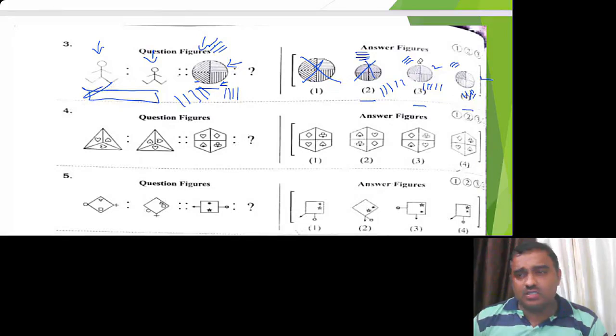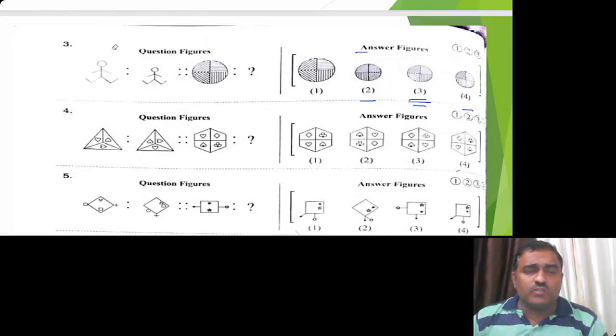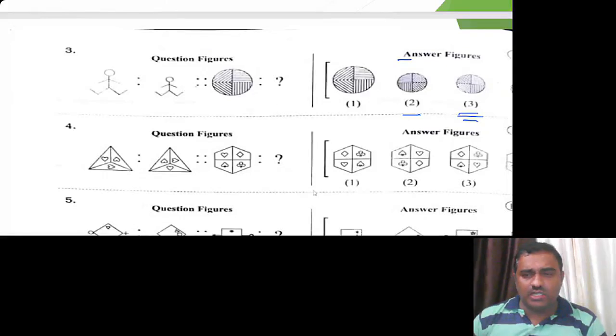But I think, as I can see it over here, option number 3 looks correct. I will observe the textbook once again afterwards and will tell you the correct answer, because I cannot see the lines inside it. What types of lines are there in the fourth figure? So what was I telling you? That lines matter. Each and every figure you have to observe carefully. There will be some little bit of difference. If I am zooming it, you won't be able to see it. That's why I'm not zooming it.